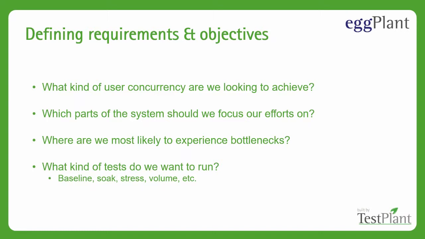Architectural questions might be, well, which parts of the system are most likely to cause bottlenecks? This is a bit more difficult to answer because these parts of the system might not necessarily be the same as those considered core to the business. There might be things like batch processes running overnight, performing some kind of cleanup routines. You really wouldn't want those running into the morning when your users start coming back online.